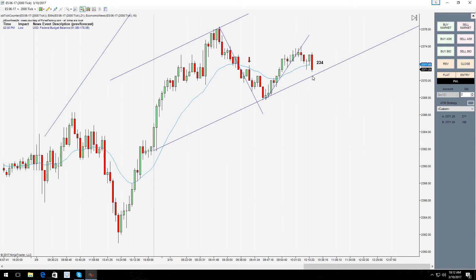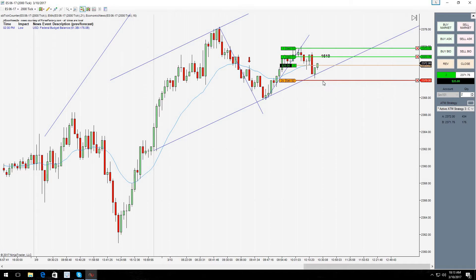Sure enough, that thing just failed. I kind of knew that was going to happen. So we'll see if we can make that back. We're back in it again — this is the entry that I should have waited on, so this is the one that's actually going to work. Our stop is going to be one tick beneath our signal bar, and our first target is coming off at one point, so it's going to be 72.75.